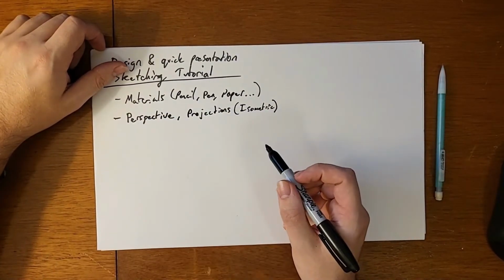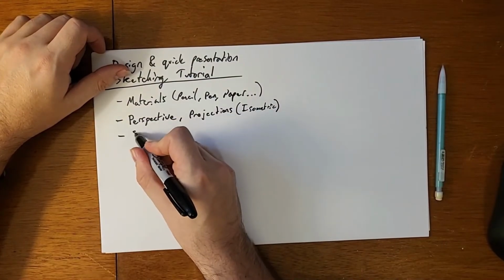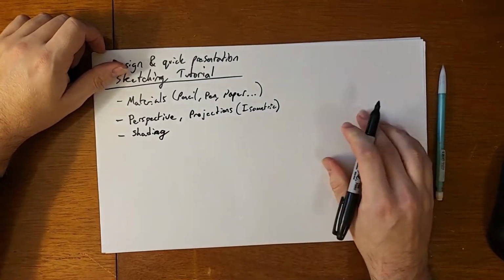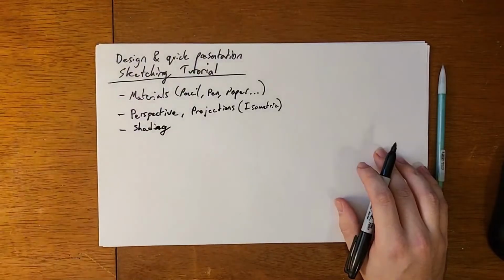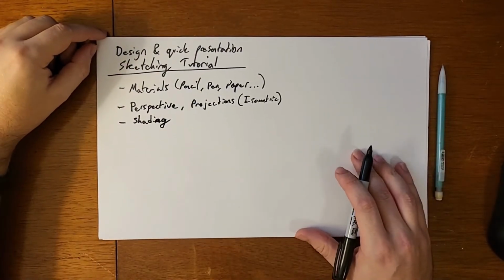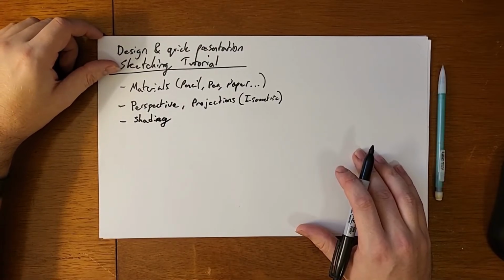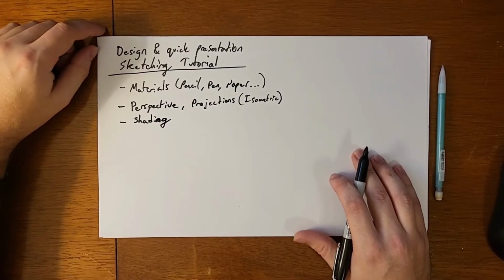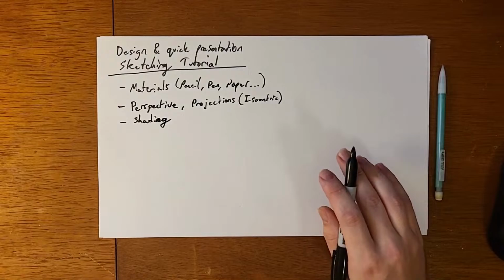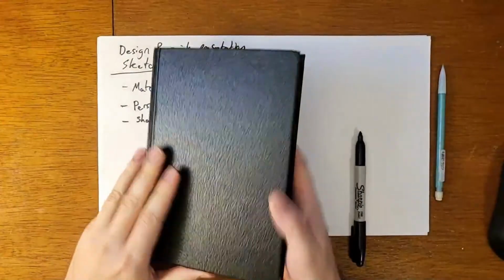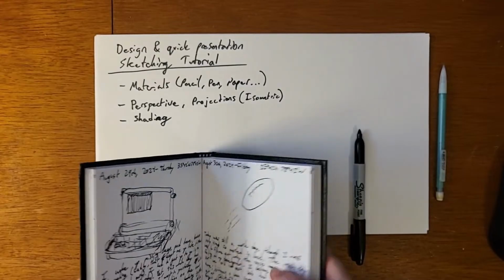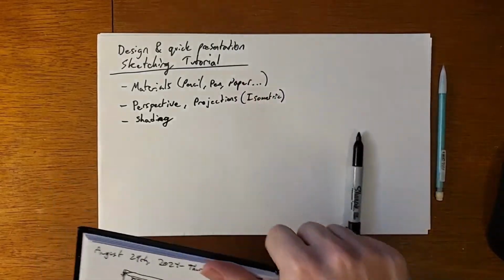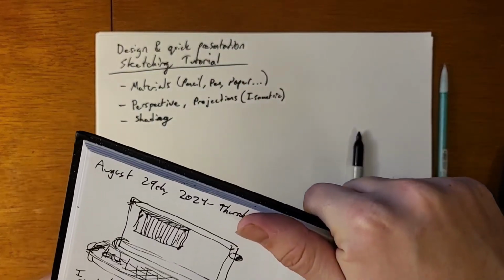And then if we get time, we'll do a little bit of shading. I am not an artist exactly. I am a designer, and I also don't use my sketching skills daily for work. I use them daily for my journaling. I keep a diary with what happens in the day, and at the end of the day, I write my location on the corner.